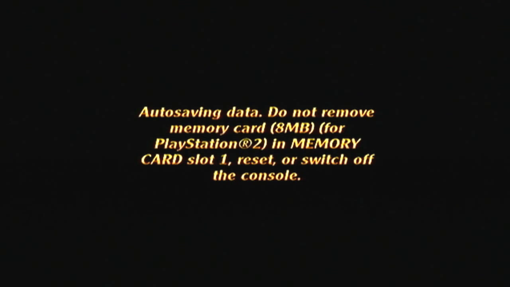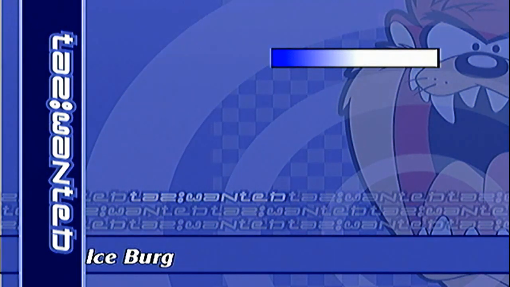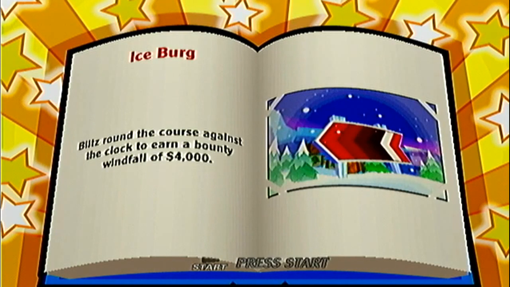I think this is another race. Yeah, it's a race, and the one in Loony Lagoon is going to be about destroying boxes. You have to destroy a specific amount of boxes in a specific amount of time. Right now, I'm doing the iceberg race, so it's pretty much the same thing as the other one I did. Blitz through the course against the clock to earn a bounty of 4,000.